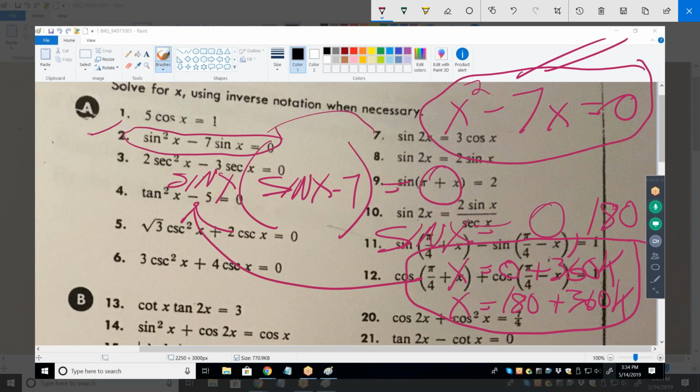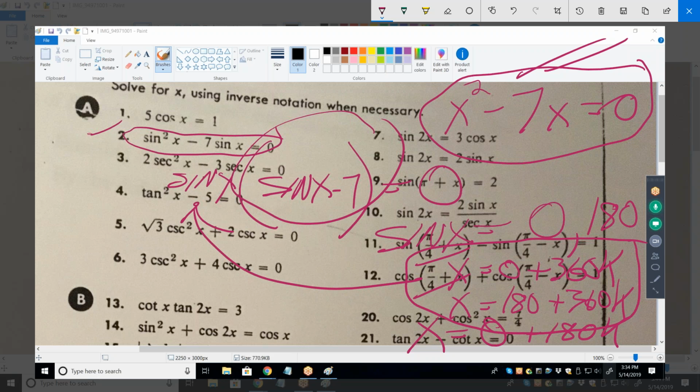So can't we say 0 plus 180k? Yeah, I guess we can, now that I look at it. This is one of the few times where you can define it singularly with one row only. I believe that does cover all of the angles. It is 0 plus 180k, which gives you the same answer as those two rows. It doesn't always work. When you find answers in different quadrants, like the last problem, you can't do that; I had to give two different answers.